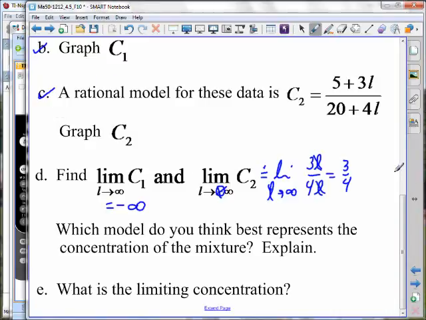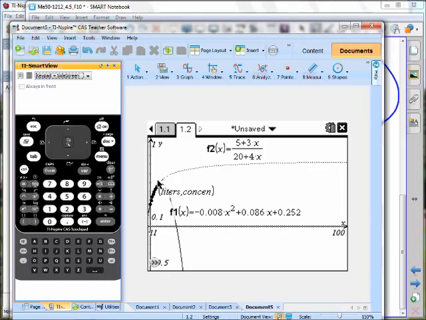Okay. Let's see. Did we finish? What model do you think best represents the concentration of a mixture? I'd say this one. Right there. It makes more sense. It doesn't make any sense that this would go up and then come back down, and we would no longer have any concentration, and it'd be alkaline. Or is that? Let's see. Am I thinking this correctly, chemistry students? The opposite of brine. Okay. It'd be the opposite of brine.